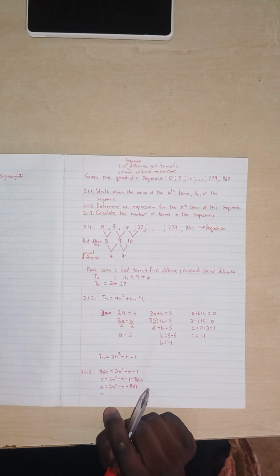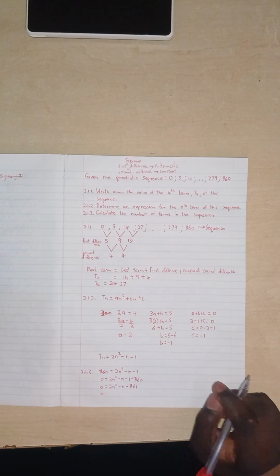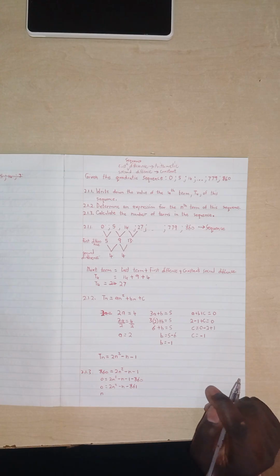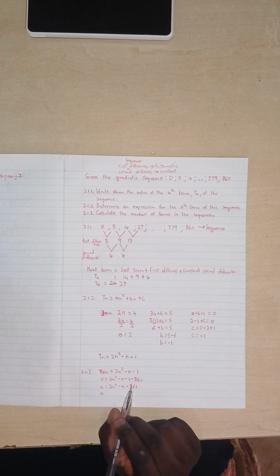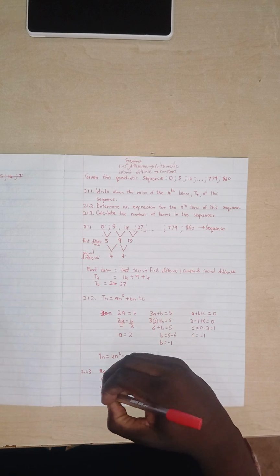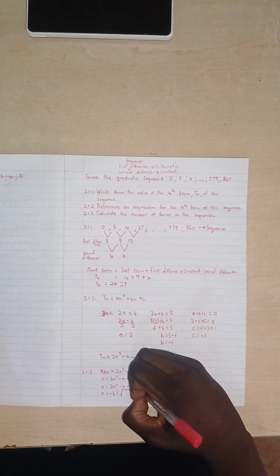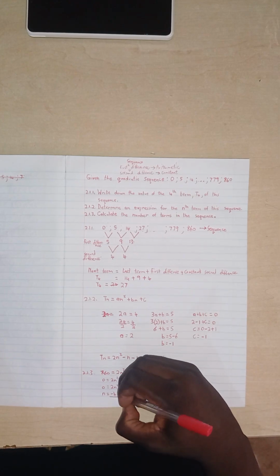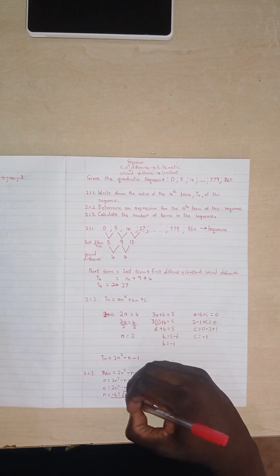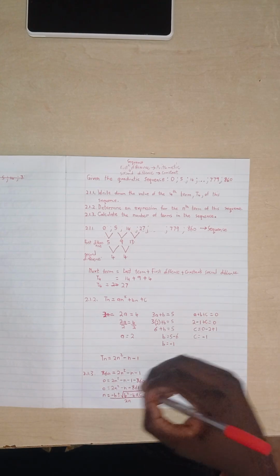The one which is positive is the one which is going to be the right one, because on a quadratic we always get two answers, just like a parabola crosses the x-axis twice. This is a formula of a parabola, so it does the same thing. n is equal to negative b plus or minus the root of b squared minus 4ac, divided by 2a.